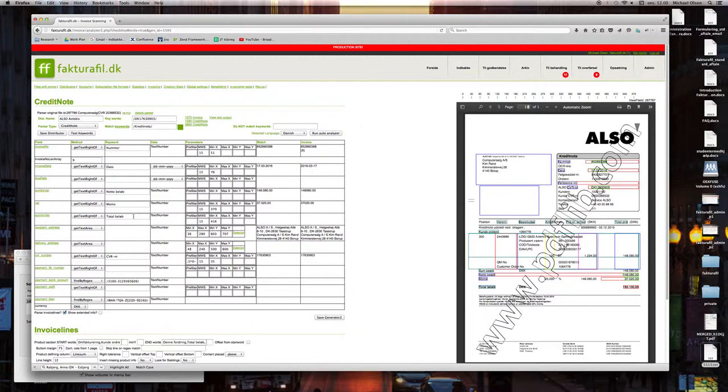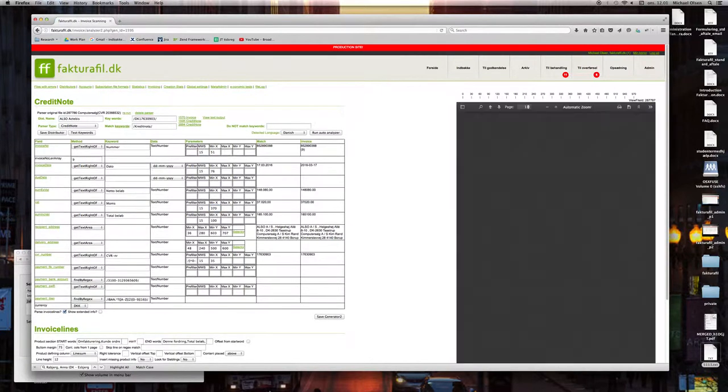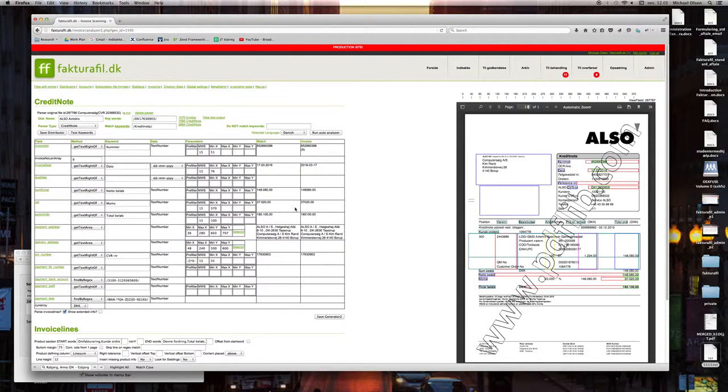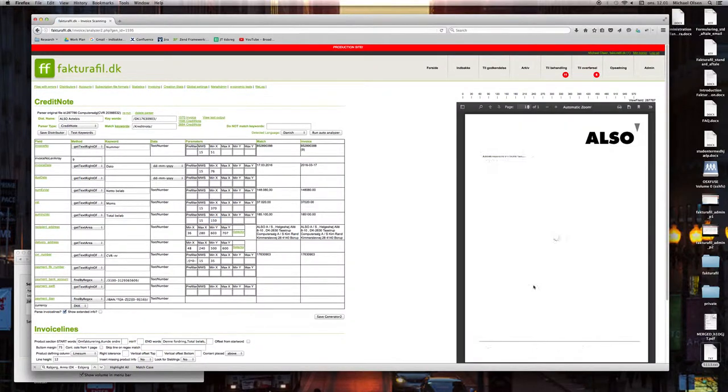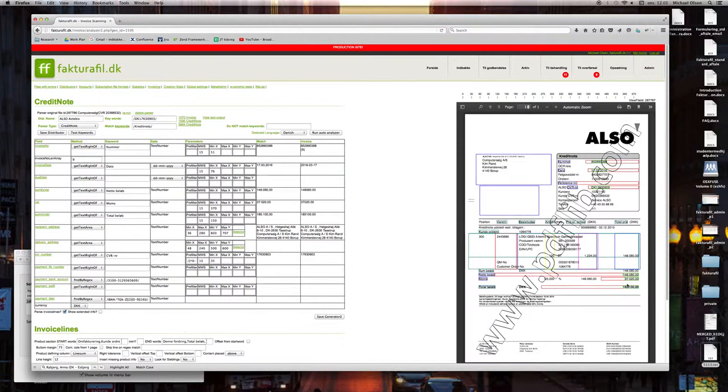So if you look at this total, it was told that it should start out at 416. So I'm just going to say it should start out at 100, which should give us enough lead to get on the other side. You can see that it's already extracting the correct numbers here. And we just got to the other side of DKK. So let's give it 150. So this is the amount that I'm offsetting it to the right. So now it's extracting the data correctly.